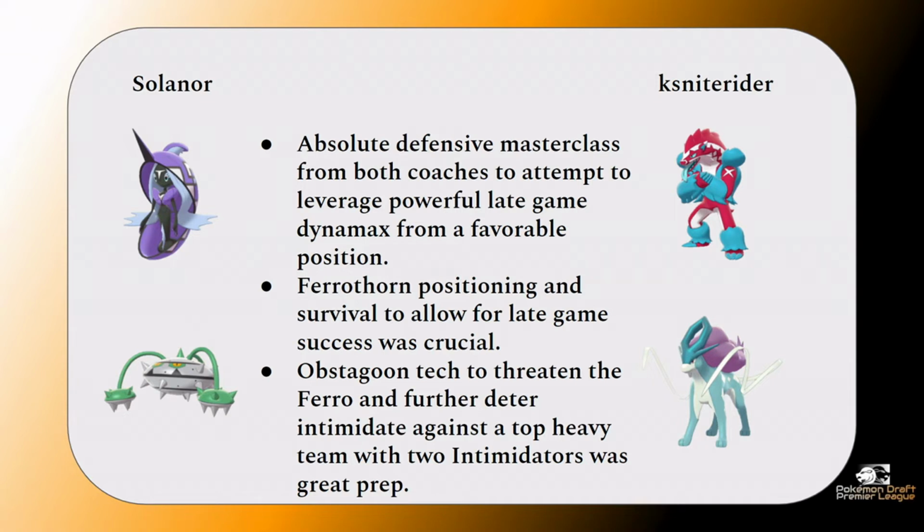So we had the match between Solenoid and Chaos Knight Rider. I have this as the first match on my list because it was, without a doubt, the most unique of the matches played, I believe. There wasn't a sort of gotcha tech that stole a game. There wasn't any sort of amazing offensive output that just steamrolled anything. All three games were just defensive clinics put on by both coaches with a really switch-heavy play style, trying to eke out small advantages and then claim a late-game Dynamax advantage and win off of that.